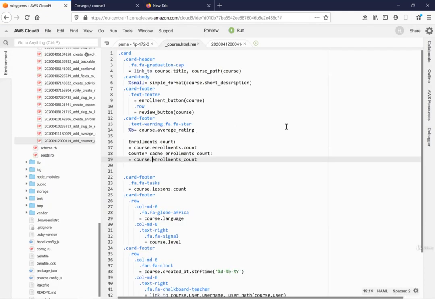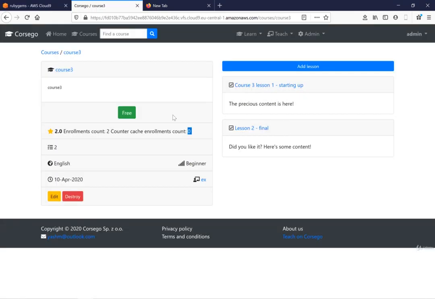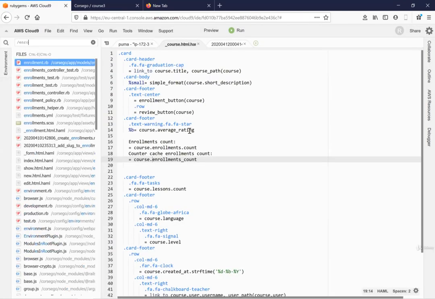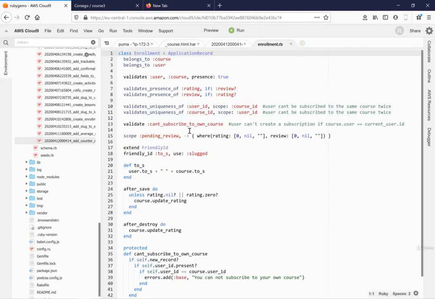So to use counter cache, first of all, we need to add the counter cache method in our enrollment.rb. So an enrollment has to update a column in the course.rb, and we're going to tell this.